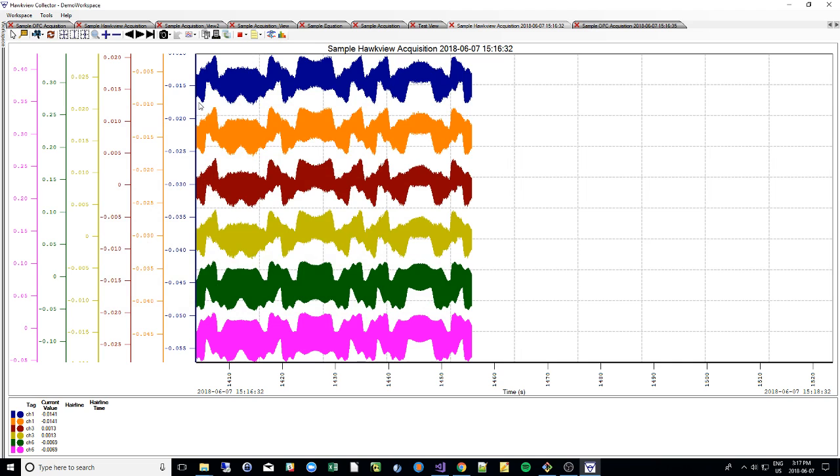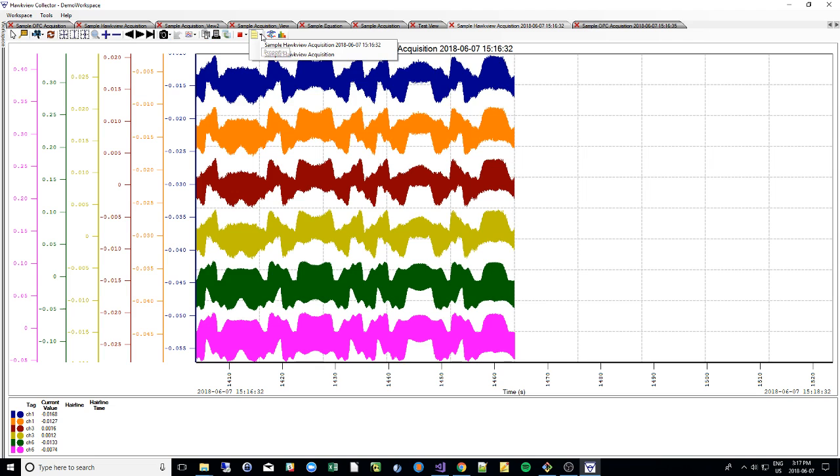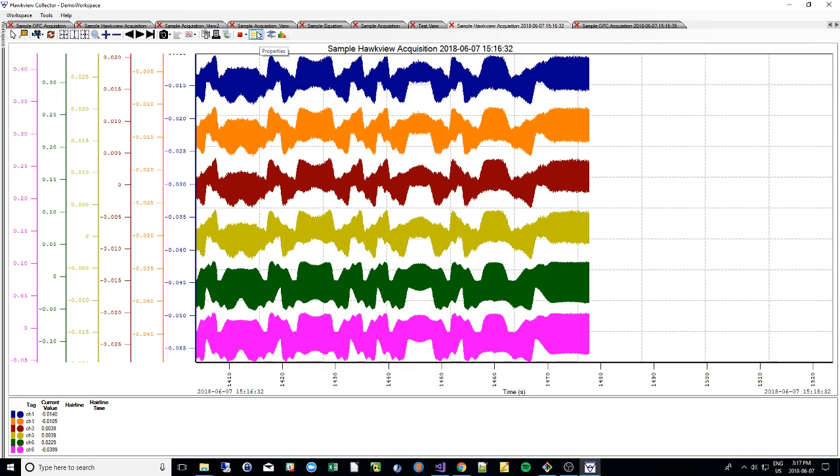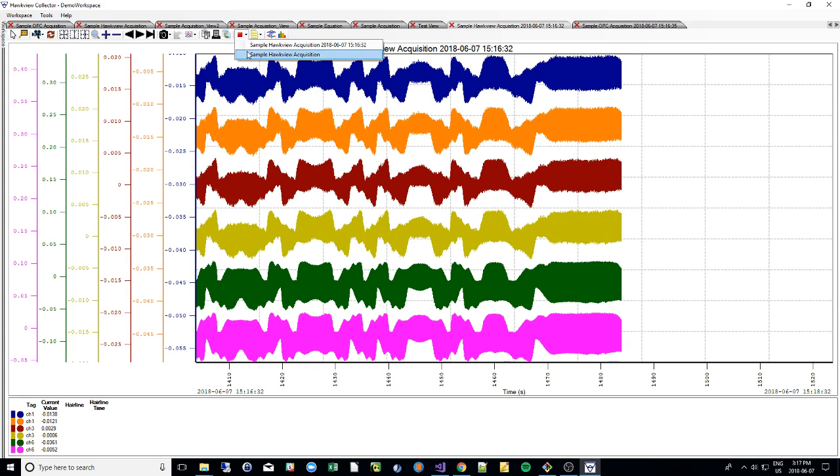If you have multiple running acquisitions in one viewer, your toolbars will change slightly, in the sense that to view the properties, you have a drop-down menu, and you can view them by acquisition. So here I have 3 from each acquisition, so I have 2 acquisitions. If I had 1 from each acquisition, so 6, I would have 6 options in this menu. Similarly, to stop an acquisition from a view, you have a drop-down for the acquisitions to stop from this view.